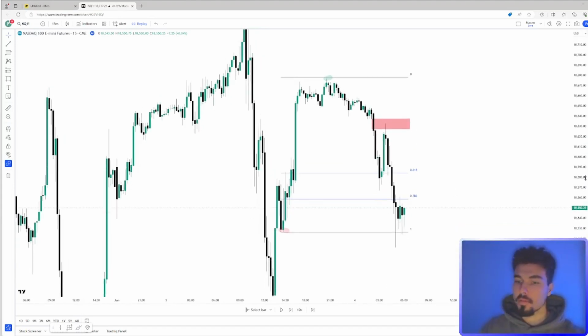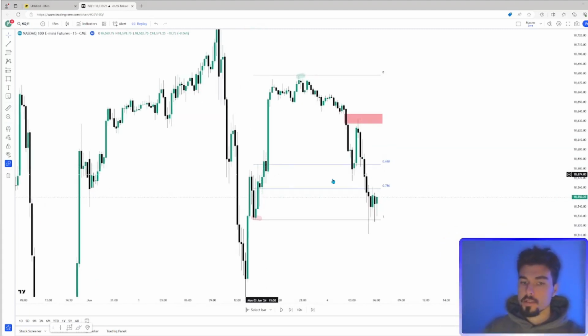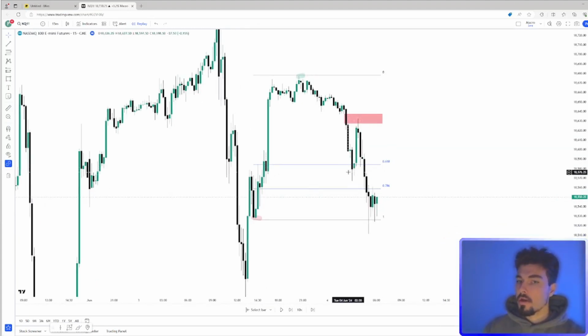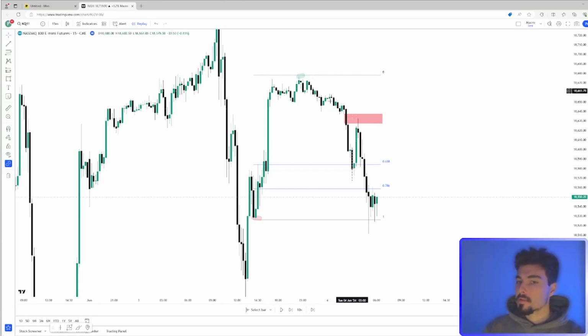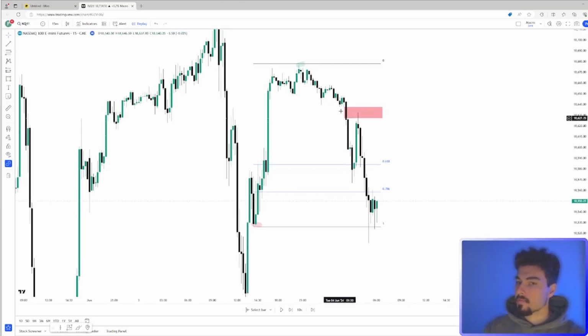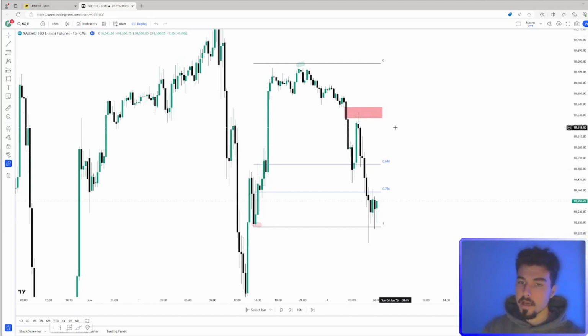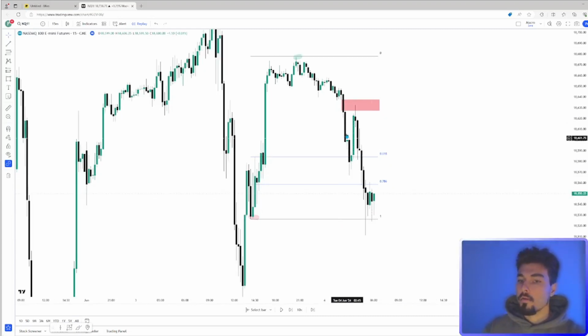It's one of those really important things where once you react from the OTE zone, you can't demand the market go all the way up here. Of course, that'd be great, but you just got to wait for price to see how it reacts from any imbalance. Any imbalance, this one or this one, is a chance for the market to retrace or reverse. It's really, really important to keep in mind. If you're writing notes, any imbalance is an opportunity for the market to retrace or reverse. Really, really important.